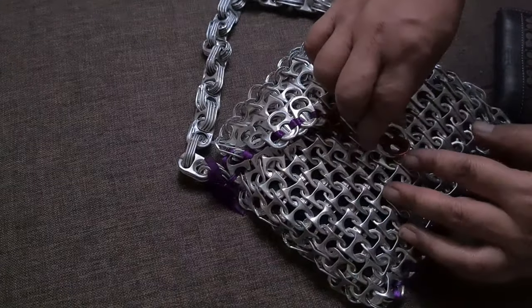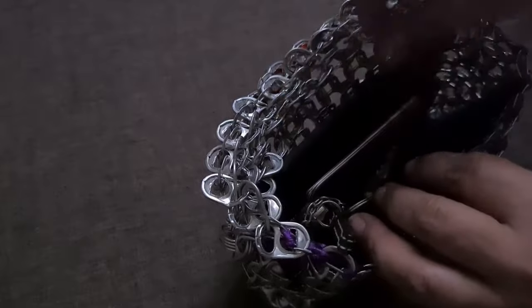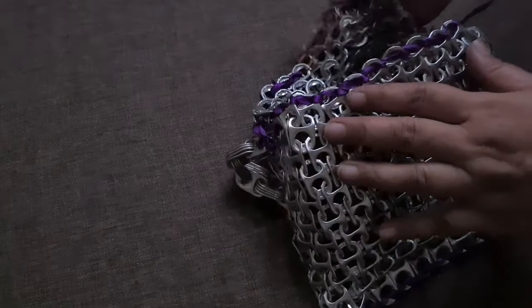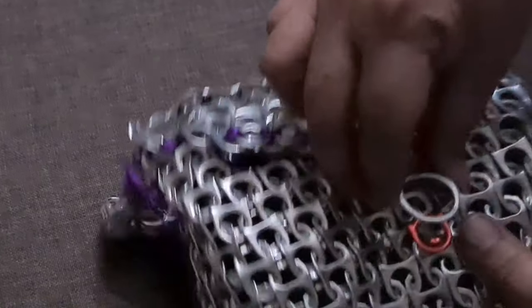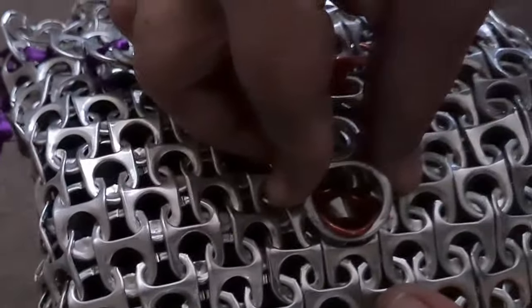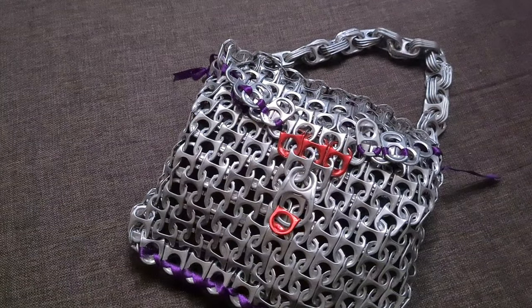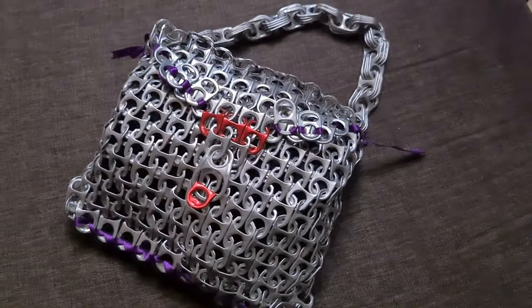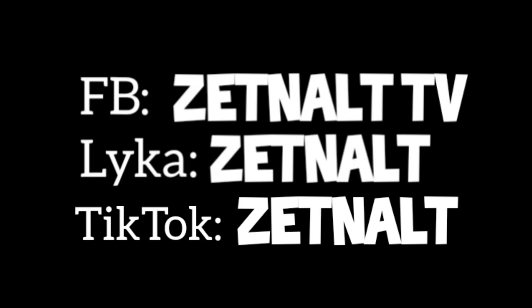At the end of the flap, I placed a bigger tab and I folded a red tab that would serve as a hook. So there you have it, a bag made out of soda can tabs. Hope you like the video.